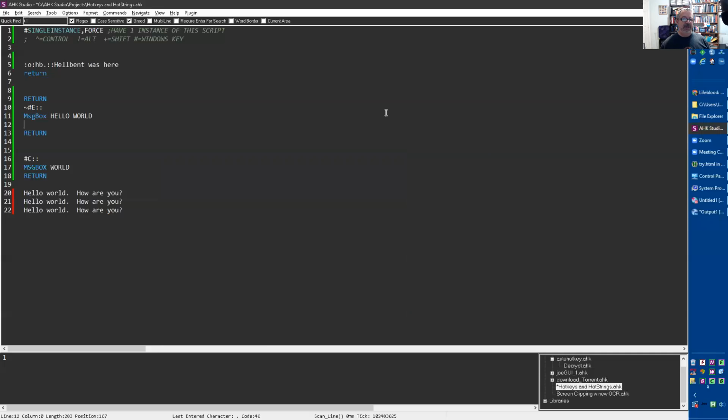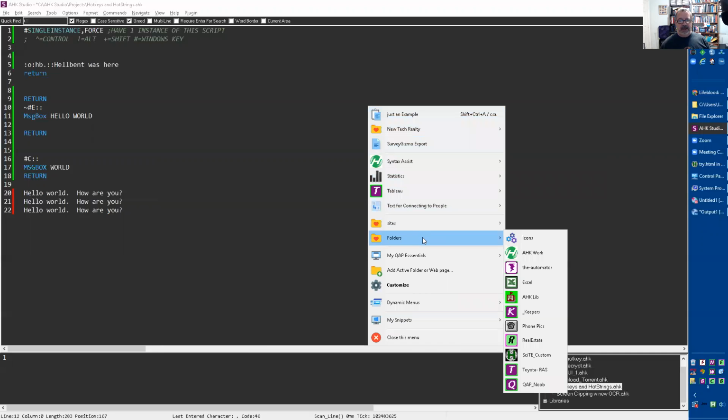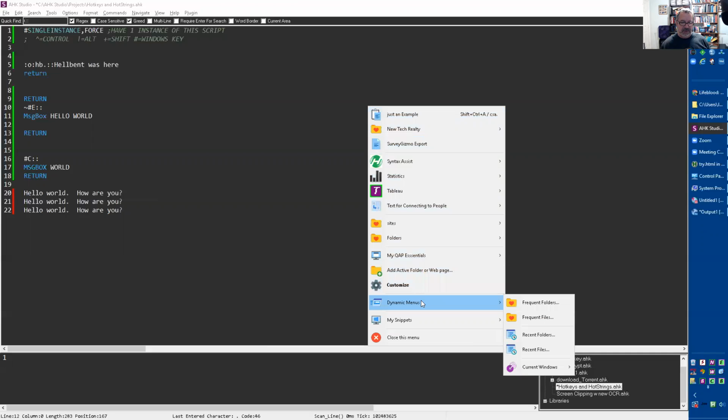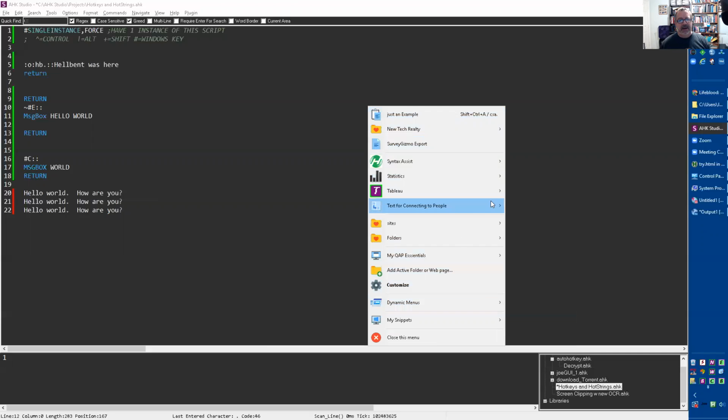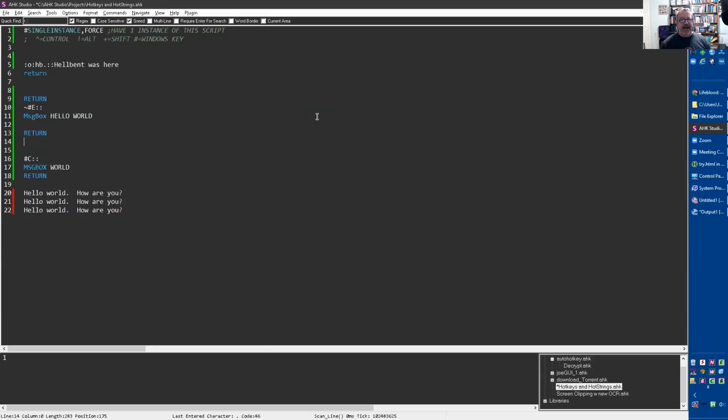But some of the live stuff, like you can have links to folders, so it'll pop up the folders, but he has dynamic menus and folders, so you can look at stuff that's changing actively. You can have shared menus with other people, where either both can update them or one person has control and the rest can only use it. They can't edit it. So if you work in an environment where you want a lot of people to have access to it but not be able to control it, you can set it up that way. If you're working with other people and you both want to be adding tools to it, you can have it shared across both of your computers.